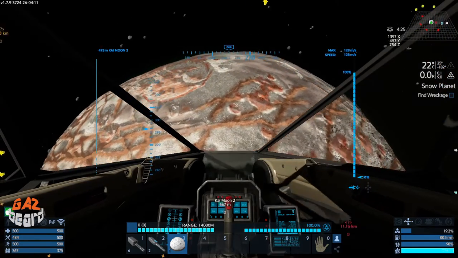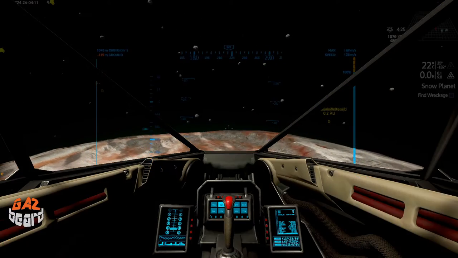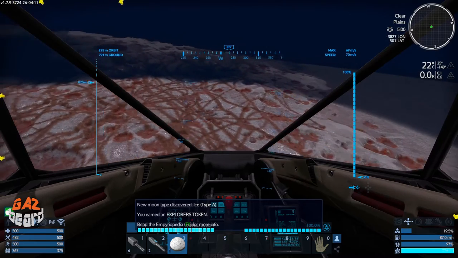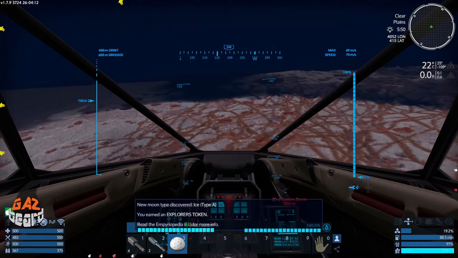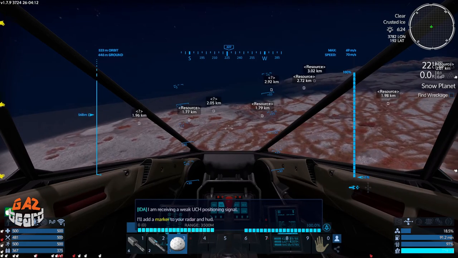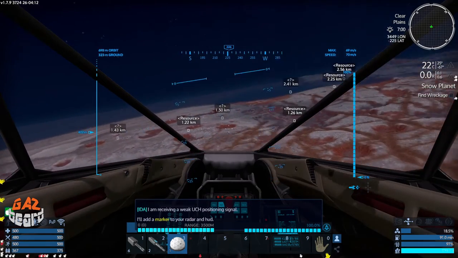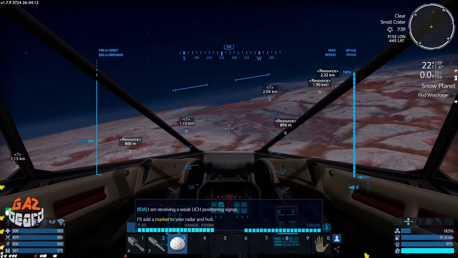Right, so let's come in over the moon this way. Now, is that the pole right there? There we are, we've got another Explorer token for discovering this moon. An ice type moon. We got a Xerox cannon drone below us, and we're still getting the quest thing come up every time we visit an appropriate planet or moon, which is to infiltrate the Xerox comms station, the next bit in the story.